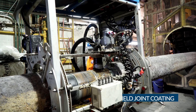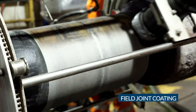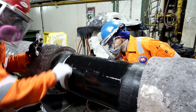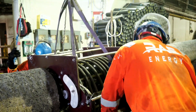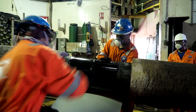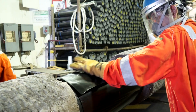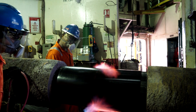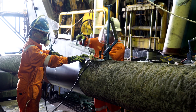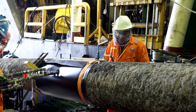Upon NDT testing, the pipe joints undergo surface cleaning to prepare the surface for field joint coating. The pipe joint is heated up and mechanically buffed to clean up any dust or foreign particles. In the process of protecting each weld joint, an extremely important element is added: the heat shrink sleeve. The heat shrink sleeve is applied over the uncovered area of the joint, and being heat sensitive, it shrinks over the joint area under gas flame exposure. Polyurethane foam is then injected into the sleeve, leaving behind a perfect field joint coating.